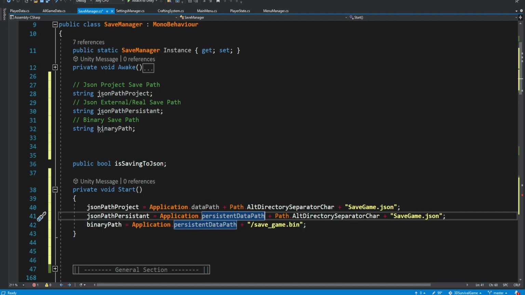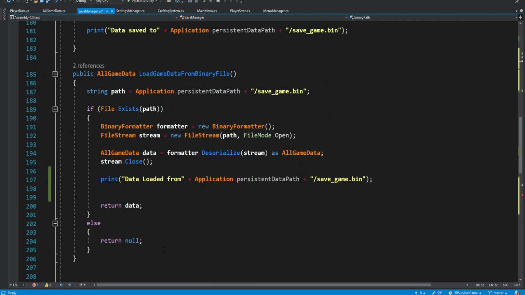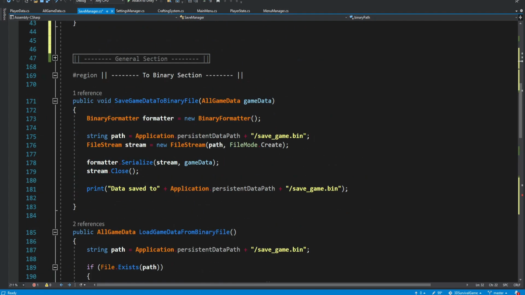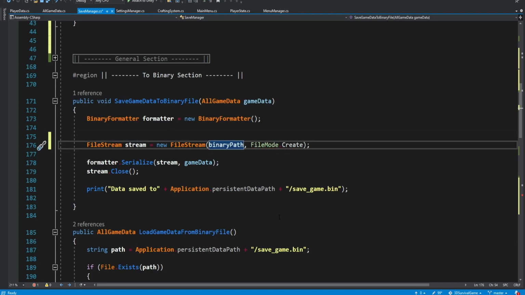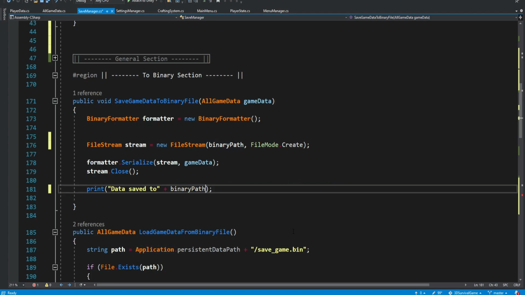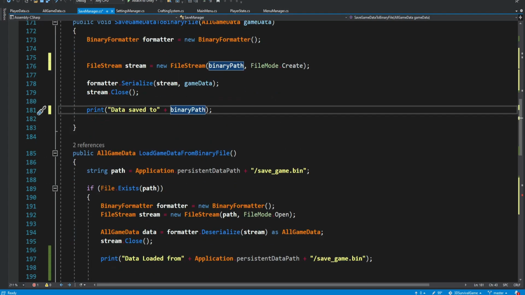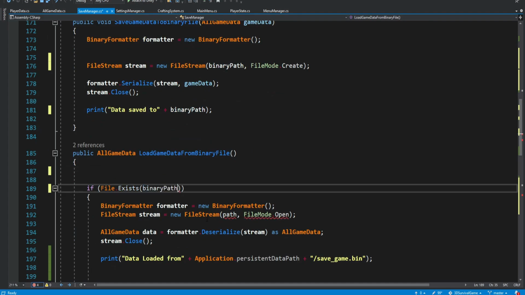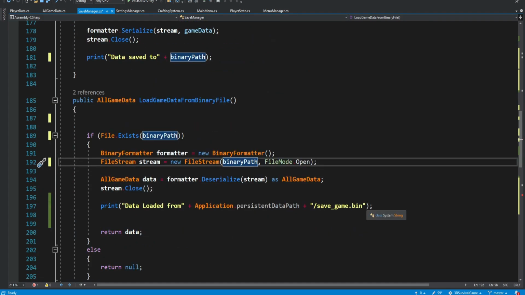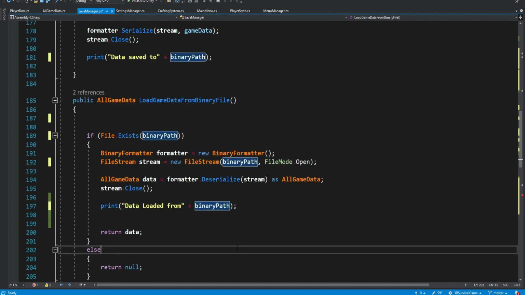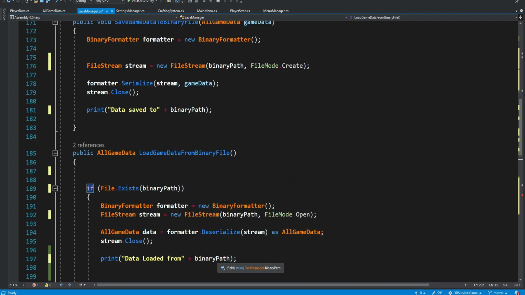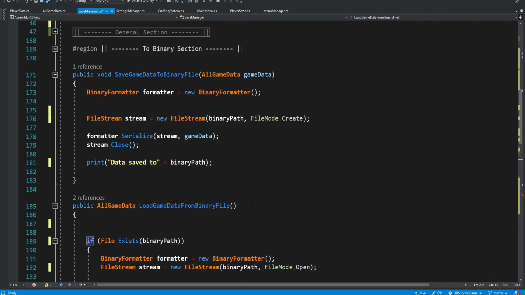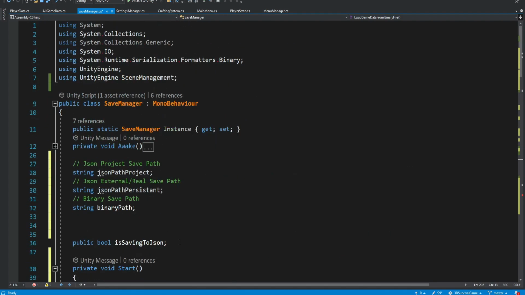Now we can basically just take this binary path, and over here inside both of these methods, we can replace all of this. And we don't actually need to do this. We can just put it over here straight away. And we can also place it over here. And then with the loading, we don't need this. And we place it over here and over here and over here. So you see that we are using this one variable when we actually used 5 different places before with a hard-coded string. So it's always good to do this.